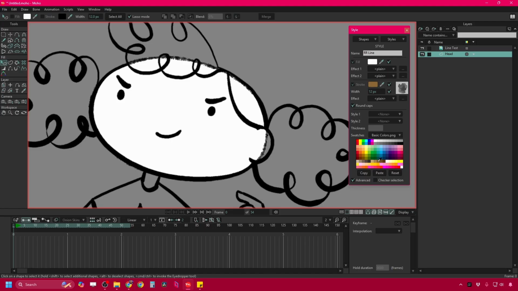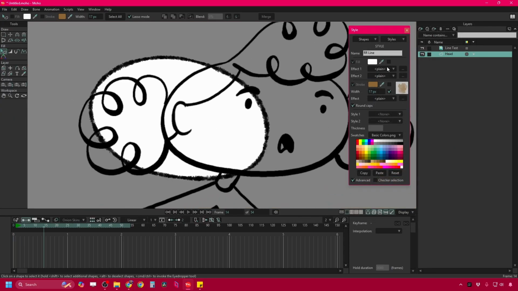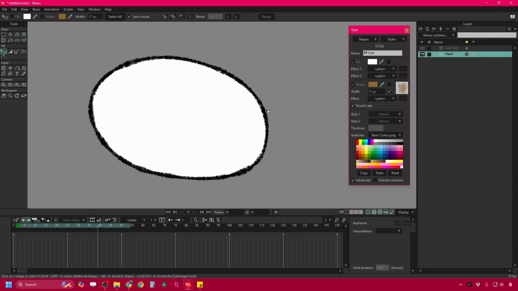Let's go with something like that, and we're going to turn the fill off. I want this line to be able to be applied all the way throughout. I'm going to turn that off as well. Maybe 12 is maybe not thick enough. Maybe you want to go dead fluffy. Do you know what? I don't like the spacing. I'm going to mess with that so it's a bit fuller. Okay, great. Happy, happy, happy. If I played that now, turn off my line test, I'd have a boiling shape. I'm pretty happy with that.